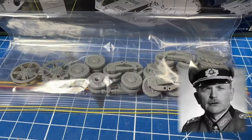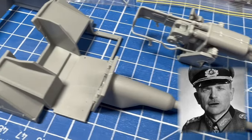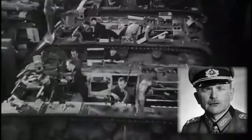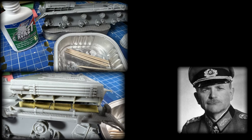In November 1943, Alkett, the manufacturer of the StuG III, suffered damage due to an Allied bombing raid. To make up for the large deficit in production, StuG IV production was now given full support.